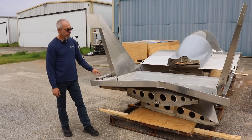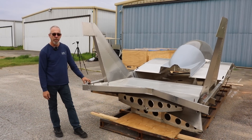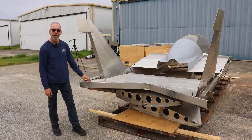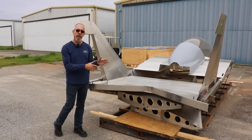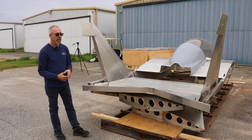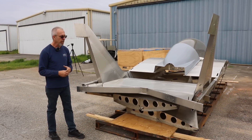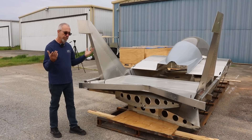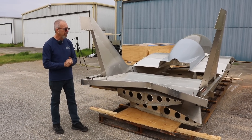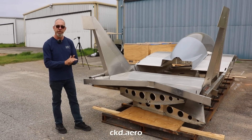Where could somebody see this in the flesh this year at an air show? As far as our air show schedule, we'll have this airframe at Sun 'n Fun this year. We're not sure if this particular one will go to Oshkosh, because the goal is to have the actual flying production aircraft at Oshkosh doing demo flights. Those are the only two shows currently scheduled, though folks are always welcome to come visit here in the US to see this version of it.